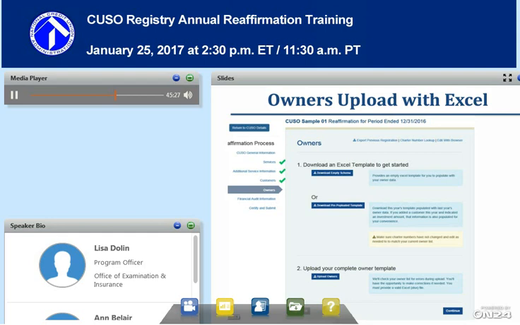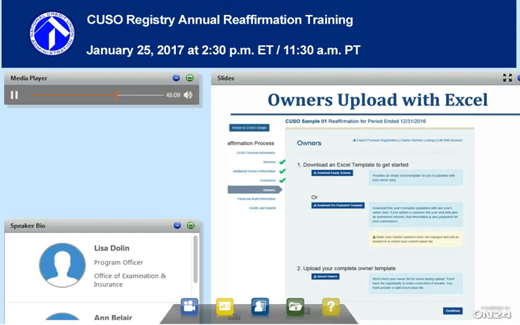So I want to use Excel. If I say yes to Excel, this will be the page that is shown to you. And it's going to step you through your options. So you can either download an empty template, or you can download your pre-populated template, which will have the new template from this year, plus your owners and information from last year. And it will also include customers that you've said have an investment in your organization. So it won't be just last year's information.